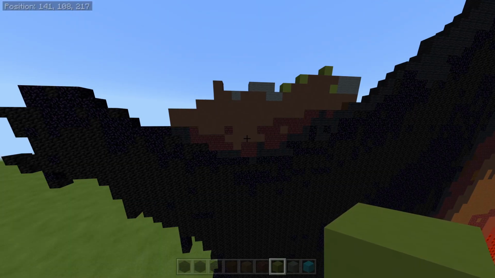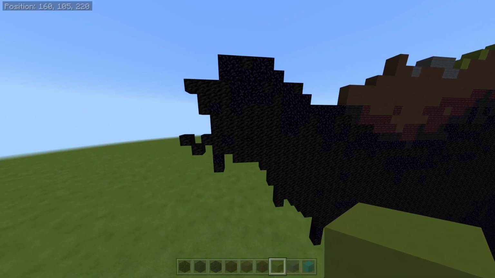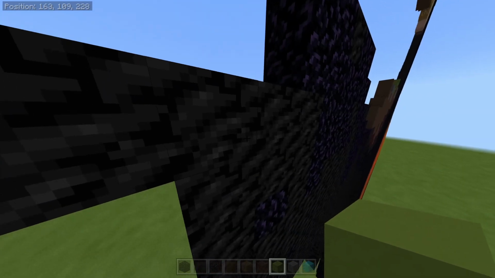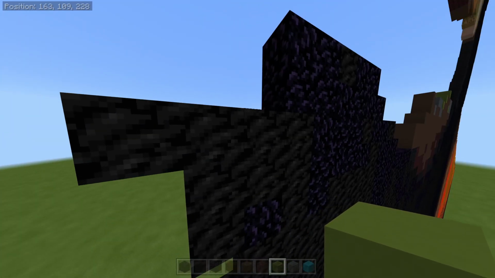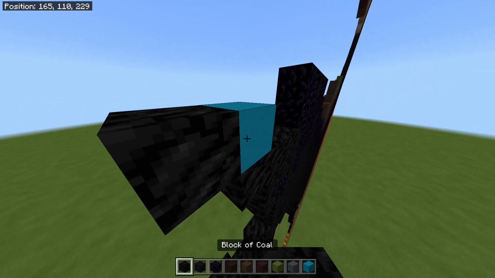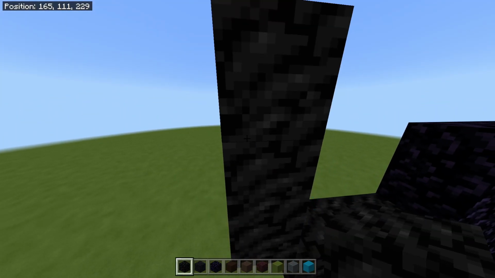So that should look like that, and we're now going to head over here. These 3 black blocks of coal we have going across here, and place 3 blocks of coal going up on the right like so. I don't know why I placed a cyan there. We're going to need that in a second though.